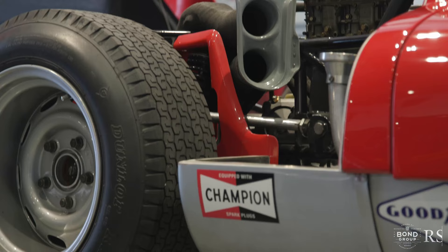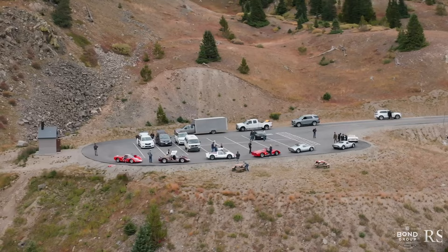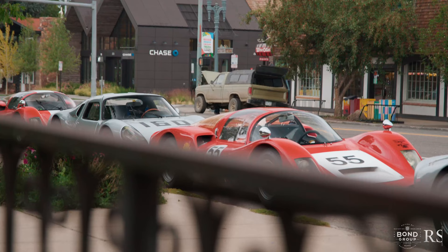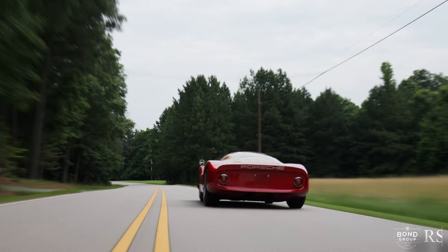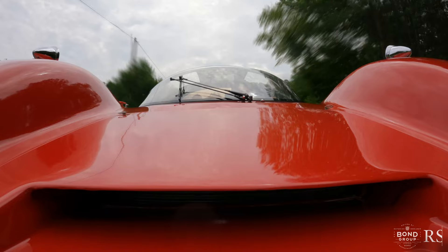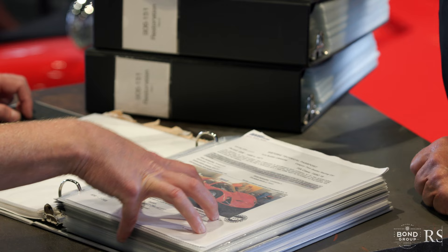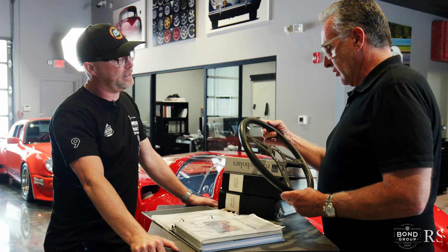The benefit you get with this car is a second motor punched out to a 2.3 — it's a 901 engine — and it's got plenty of oomph because this car has done our events in Colorado, our Pikes Peak, celebrating Pikes Peak creations with the fiberglass race cars. To say this car has been shaken down over the last handful of years from the last owner is an understatement — he drove it, took it to the Invitational, took it to Pikes Peak. It was used and properly maintained. It is really a turnkey car now with bulletproof history on the frame, on the engine that's in it, and the restoration work. It's got its FIA paperwork, the spare 2.3 engine built by the 901 Shop in Florida, and the amazing restoration by Kevin Jeanette of Gunnar Racing, who touched so many of these special fiberglass cars over the years.